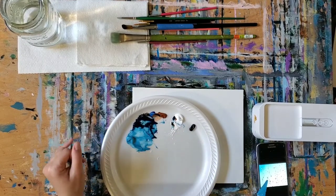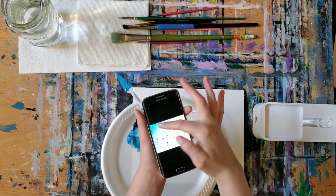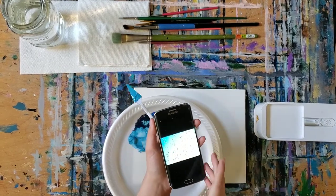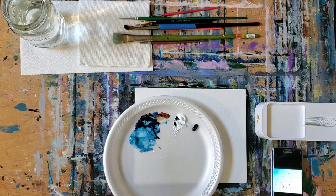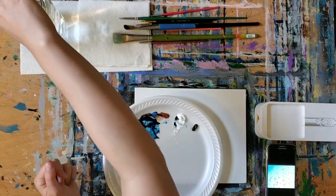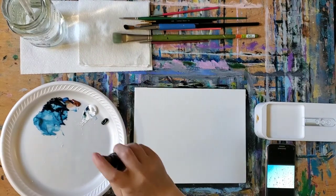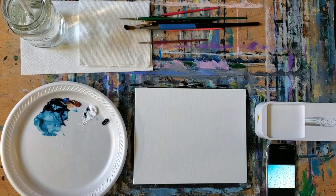All right, so that's going to be for our corner. If you look at the reference image, it goes from darkest to lightest, kind of in a diagonal. So that's how we'll be blending today. We'll start with the darkest color and go in towards the light. I'm going to put my palette knife in water so the paint doesn't dry on it. I'll mist my palette so that also doesn't dry. And we can get started right away.